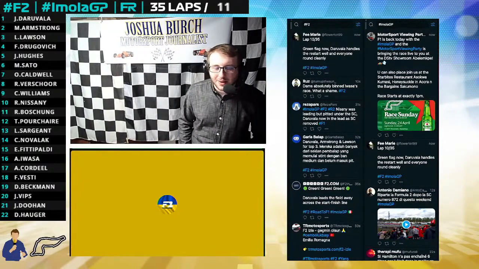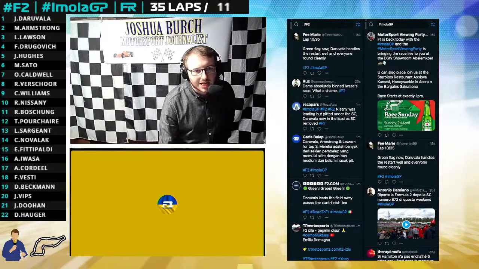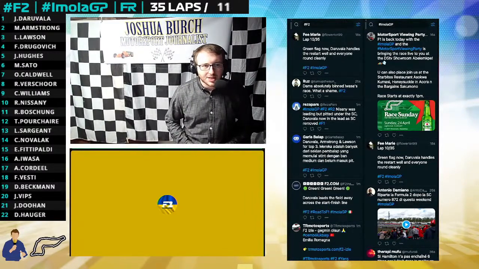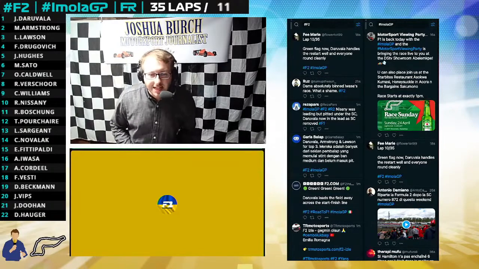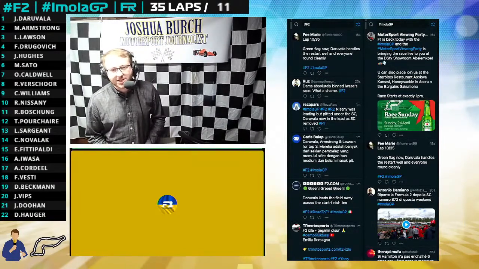The rain is coming quite quickly as they come through it now. Look, DRS has been enabled, but no one's using it, so I don't think they actually know they have DRS. Everyone is within a second of each other, bar Deruvula and Armstrong. But Marcus Armstrong, if he can get the strategy working, might be on for a double race win here this weekend. And there's the confirmation that we just had as well.